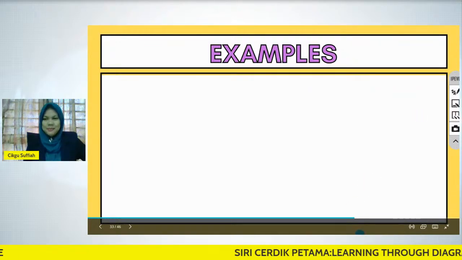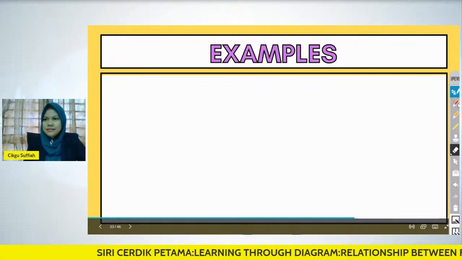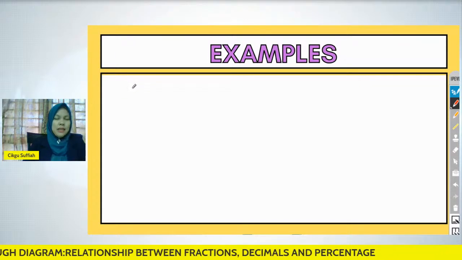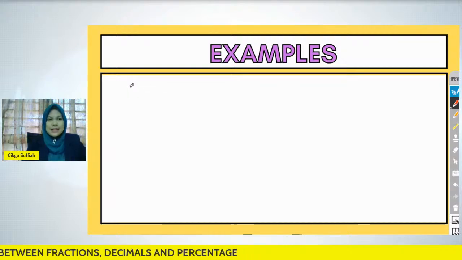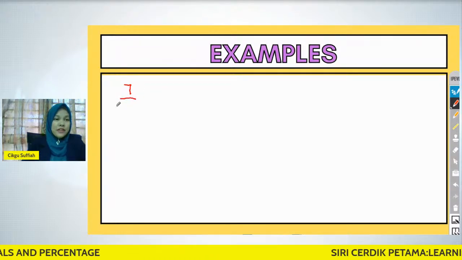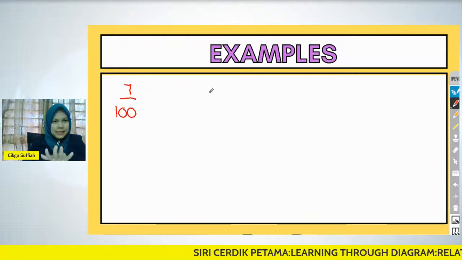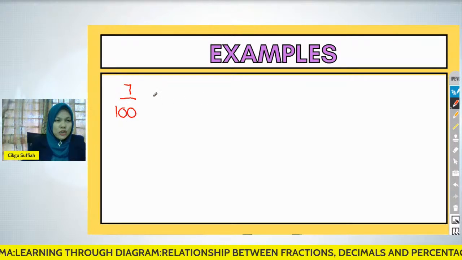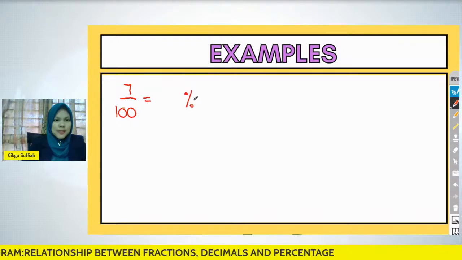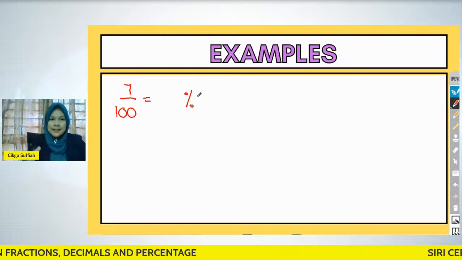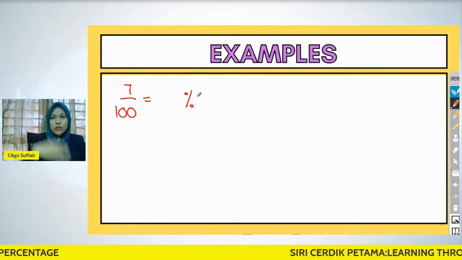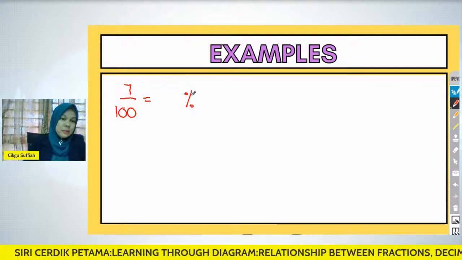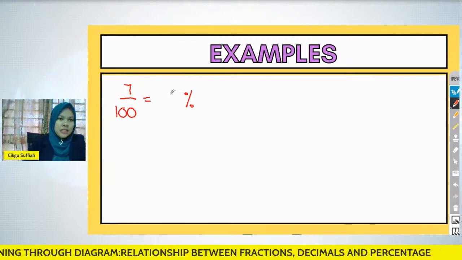Let's do it together. Let's say from the diagram, you write the fraction 7/100. As you can see, percent is per 100. So when you see the denominator 100, you can simply write down the percent. We are talking about converting to percentage. Once you see the denominator is 100, you can straight away write the percent symbol, and just copy the numerator back. Done.